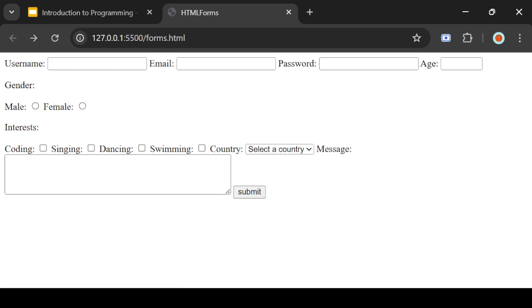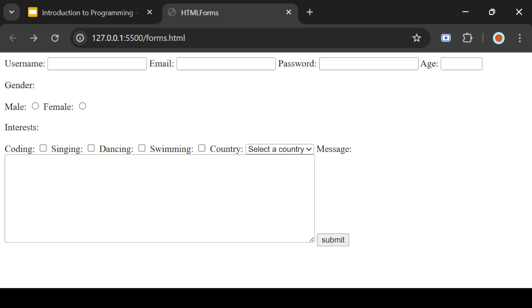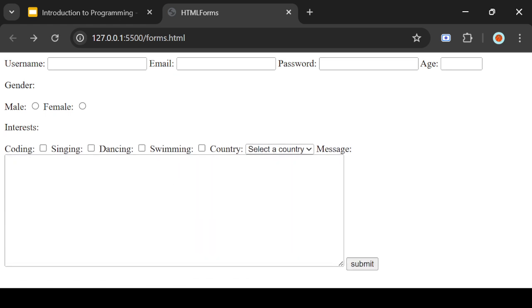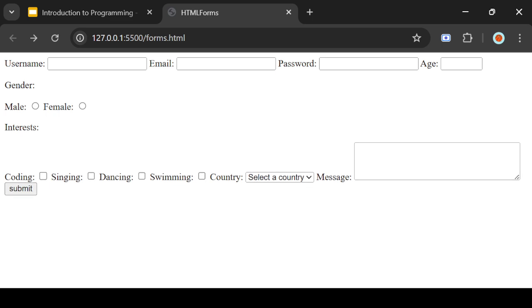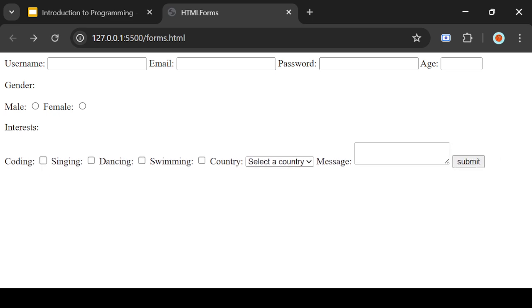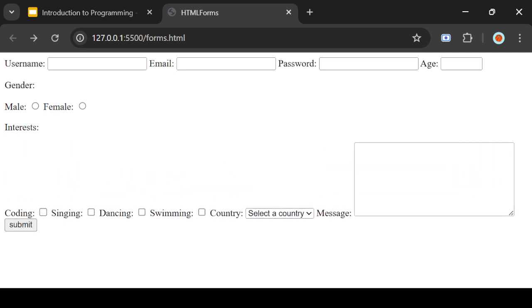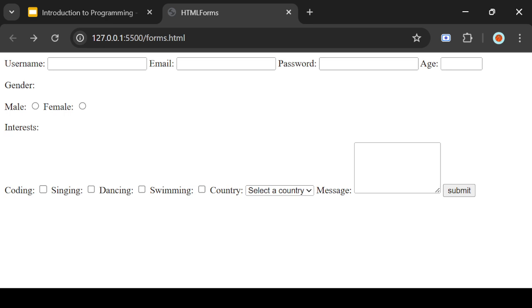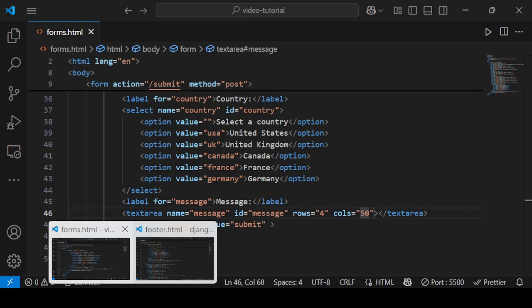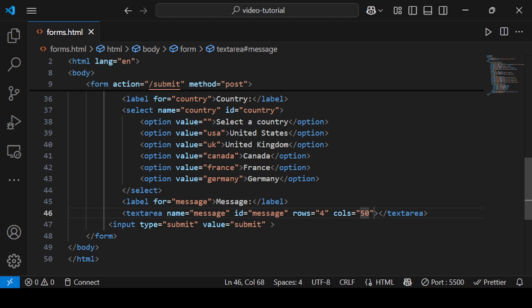So you can see we have a nice field here which you can expand. You can see it can expand and reduce as it goes. So very nice one there. Okay, that is to do with the text area. That's basically how we can do forms, and there is a much more advanced way of now doing forms.